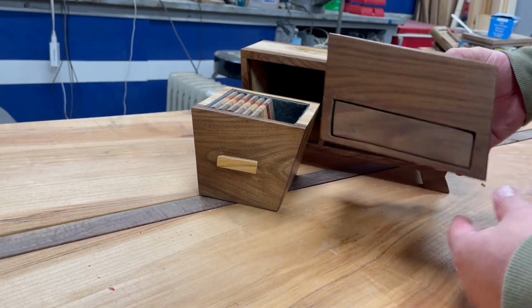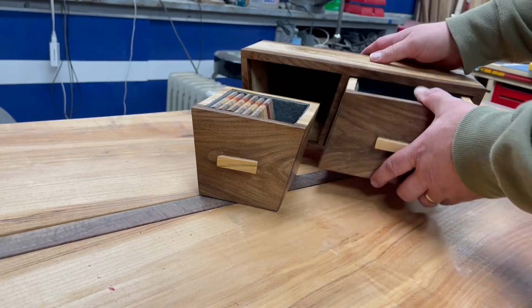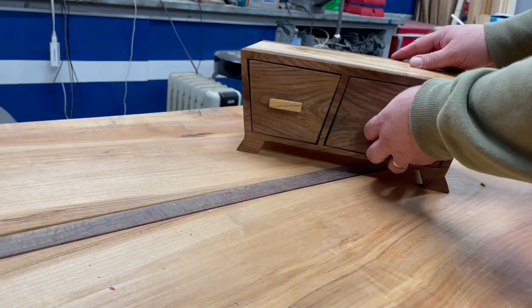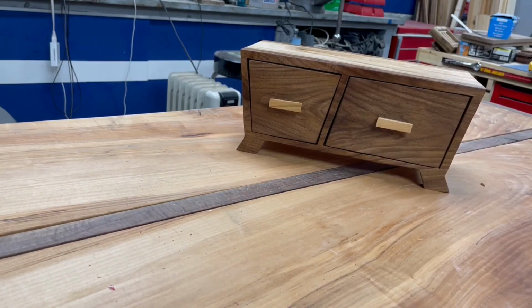Well, I'm really happy with how it turned out. Thank you so much for watching. I think the people who got it really enjoyed it. I really like the grain on the front and the maple. Awesome.